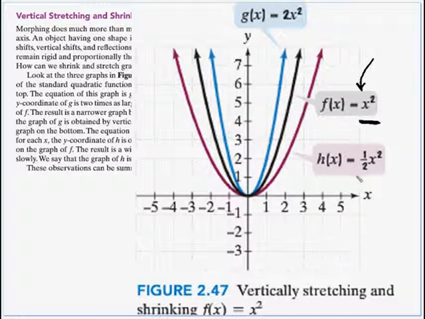We can also stretch it out by multiplying by a fraction. Put a fraction in front of that x squared and it starts to flatten the graph out. It still has the parabolic shape, but now the purple graph is the half x squared. Again, the black one in the middle is x squared. If we put a whole number in front of it, we get tighter to the y-axis. If we put a fraction in front of it, we are moving away from the y-axis. But again, we still keep that general parabolic shape.